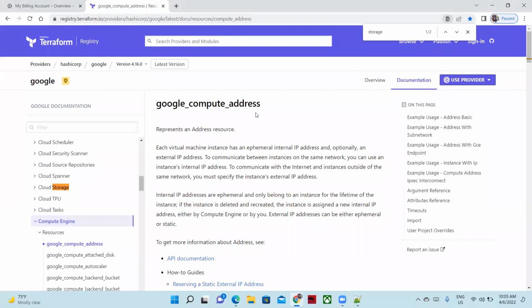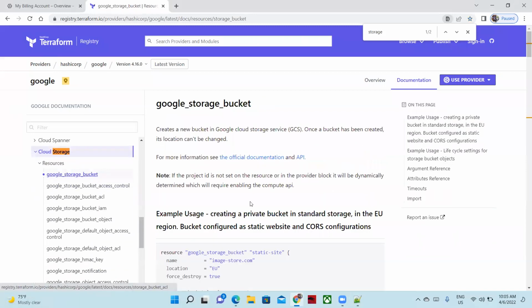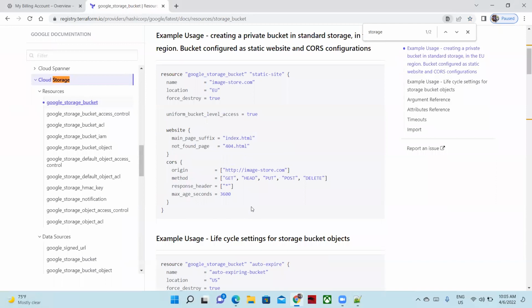This is kind of a Bible, I mean the whole book, which contains all the existing scripts Terraform provides for using Terraform modules. So today let's go to cloud storage, then let's go for a small bucket creation.